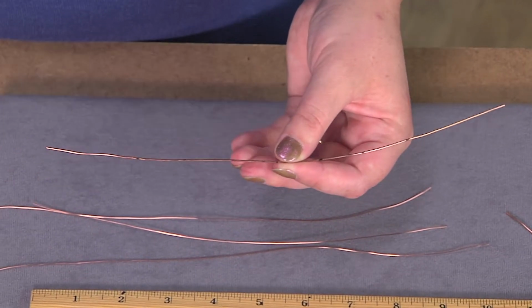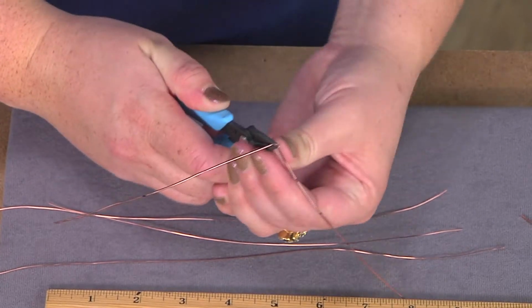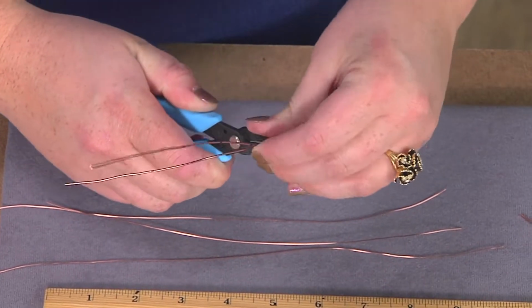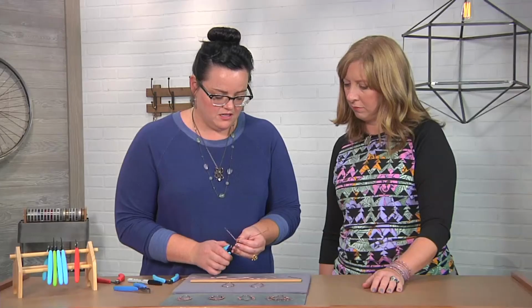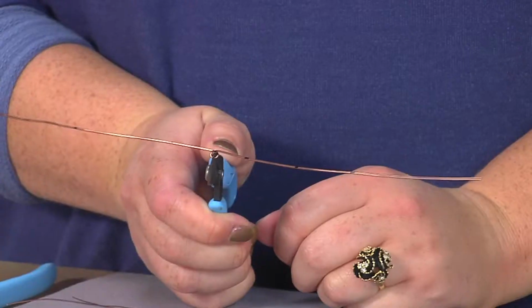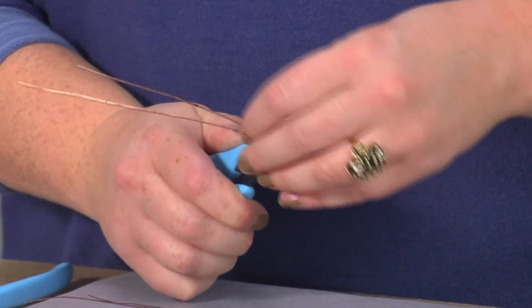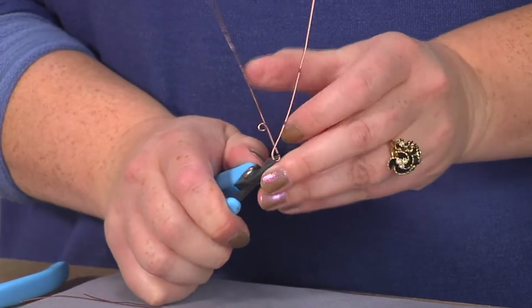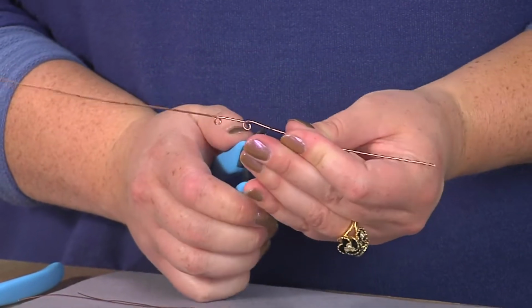Then I'm going to grab my round nose pliers and pinch on that middle point and rotate around. That seems pretty easy. It's very easy. So I've just made my bottom loop, and then I'll move over and do that same thing. So you would just want to make sure that the loops are always on the outside of your wire. Yes.